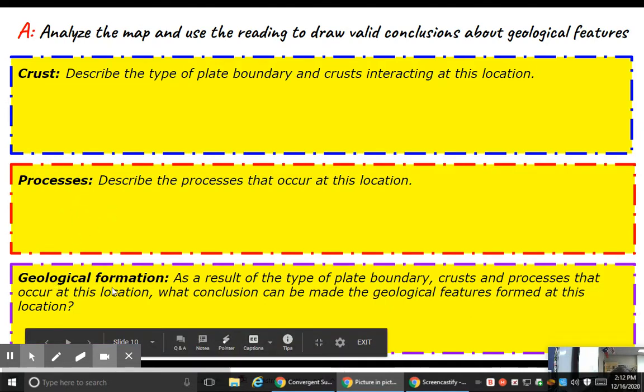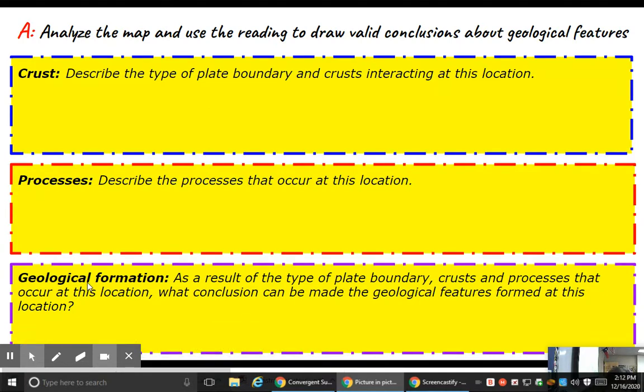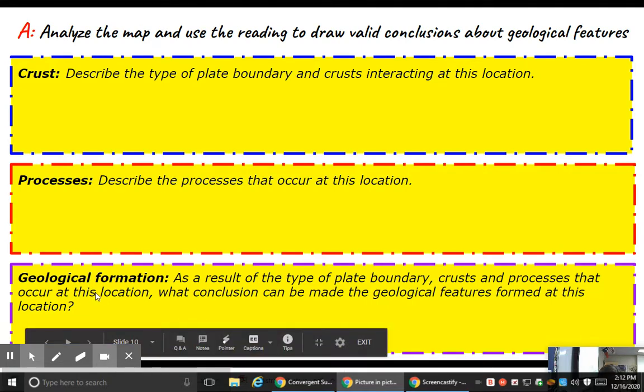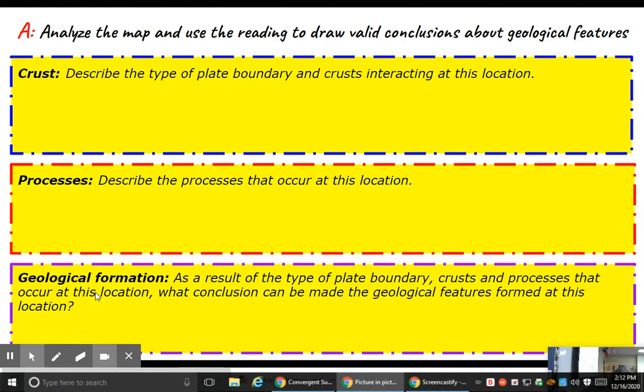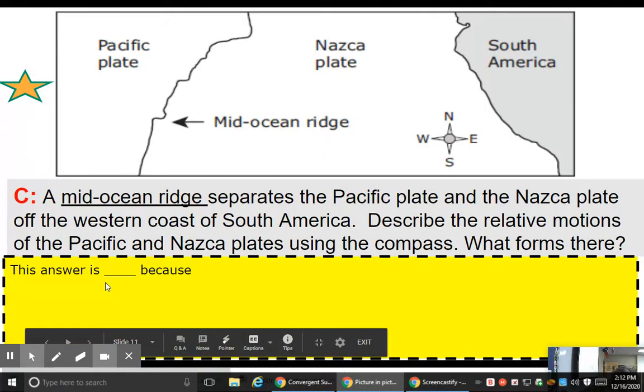It's going to melt in the mantle, and then for your crustal formations, that magma is going to be pushed up on the ocean floor, forming volcanic island arcs like the Aleutian Islands. You're also going to get trenches. Again, trenches are found at any boundary that involves the ocean.